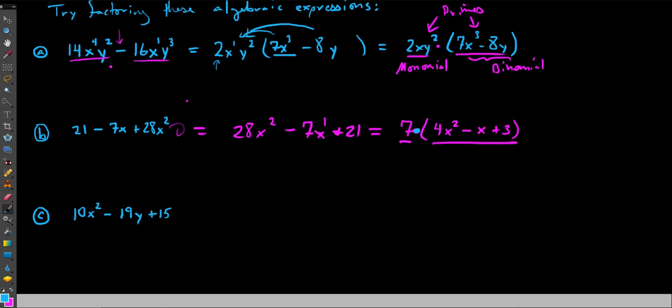Now my last one here, this is going to be really quick, but I want you to notice that we've got 10x squared minus 19y plus 15. This certainly looks like a trinomial in standard form. But the thing is, when you scan these, 10, 19, and 15 are all what we say are relatively prime. And that just basically means that they share no common factors with each other other than 1. And I see that this has x's squared on the first term, but none of the other terms have an x. My middle term has a y, but none of the other terms have a y. And my last term doesn't have any x's or y's.